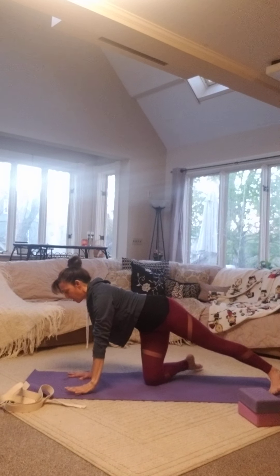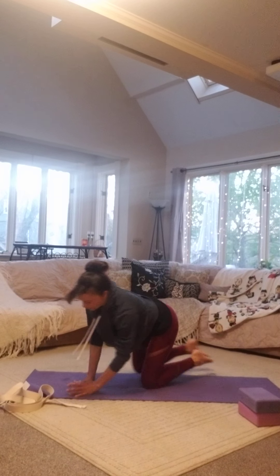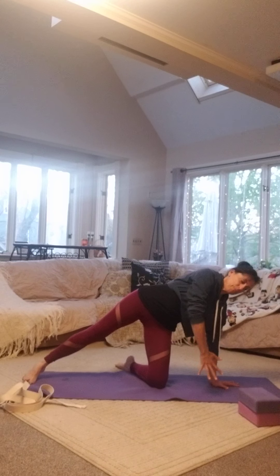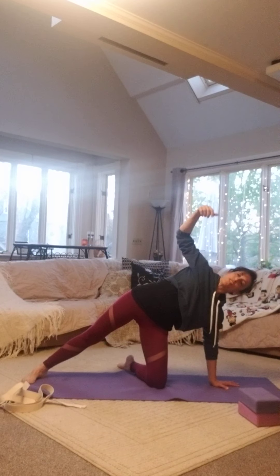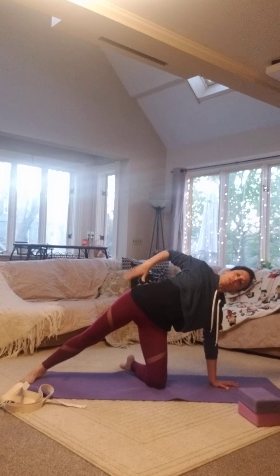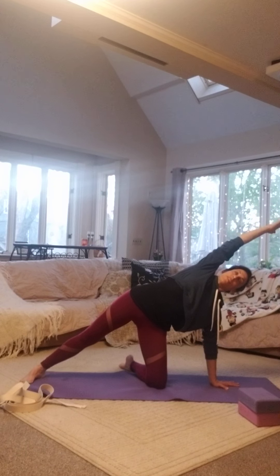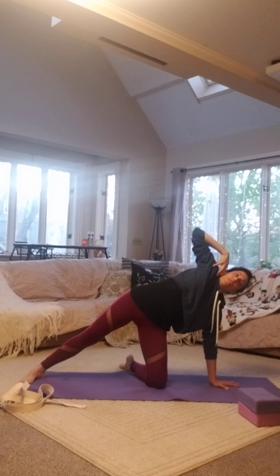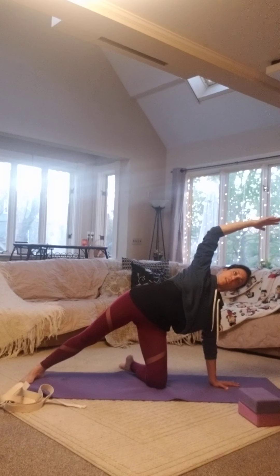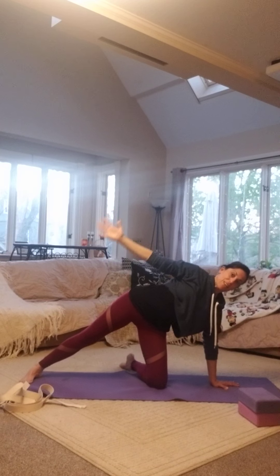Take the top arm way over the head, keep pulling that bottom arm and stretch open the side of the chest. You want to make it more about the chest opening rather than the waist. Breathe in and breathe out, then come back down into plank. Turn to the other side — bring the right hand down, pull that arm up, bicep open and stretch. Again, pulling the chest, trying not to pop the rib cage out. Align the pelvis. Bottom arm pulling, top arm pulling — take the top arm over for the side stretch, shoulder into the back.